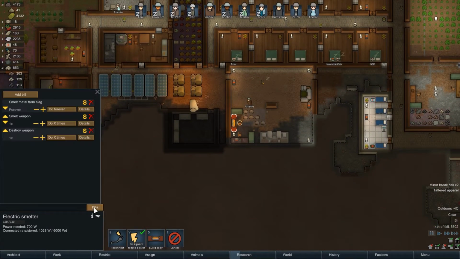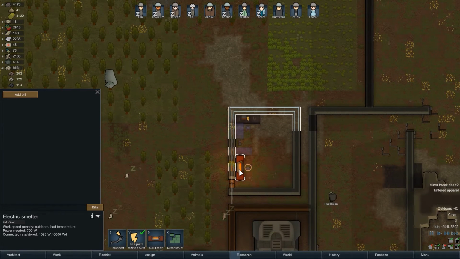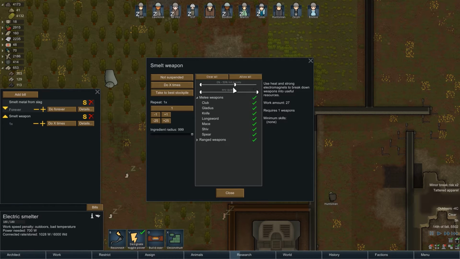So what did we do for the smelter? We had smelt metal from slag, smelt a weapon, and destroy weapons. We were destroying them if they were 10% or less. I see. Probably want to up that a little bit actually now. Oops, add bill. So, smelt metal from slag. Do forever. So if we have any slag chunks, they're going to do that. Smelt weapons if they are 49 or less, I guess. And we won't do it with ranged weapons.